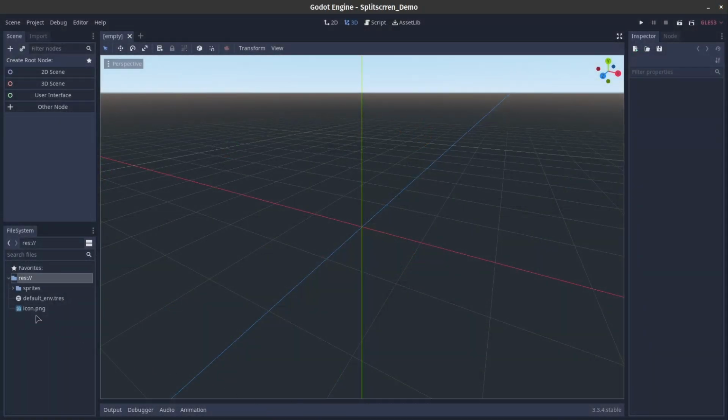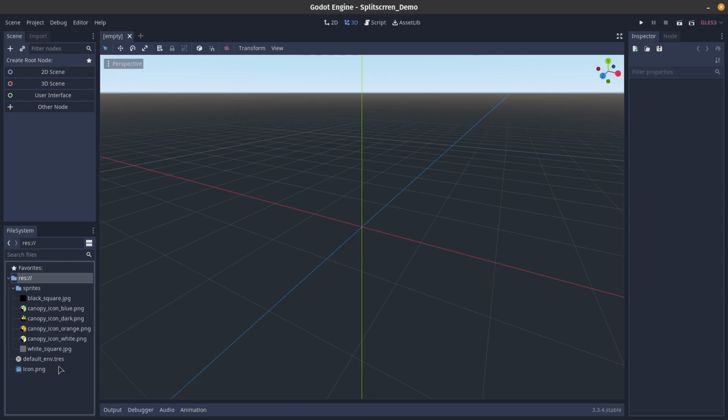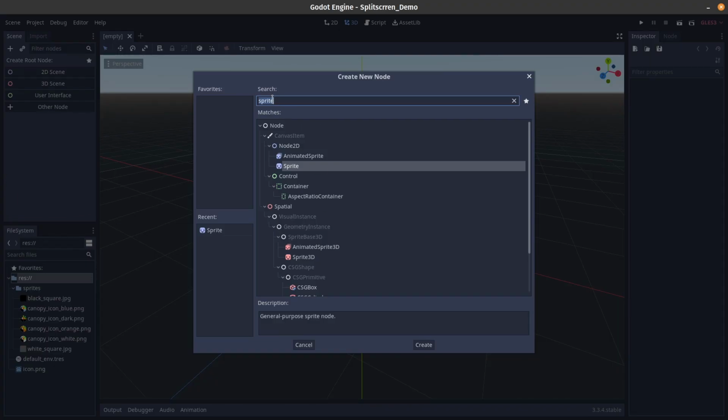First thing I'm going to do is make a player. I've got some sprites ready. For the purpose of this video, I'm going to make the most simple character possible. I'm just going to make a sprite as my basic character. I'm not going to worry about collisions or anything like that because I'm not making a full game. I just want to show you how to get the movement working for local multiplayer and how to get split screen working. So let's start with a base node, and I'm going to have my base node of a sprite.